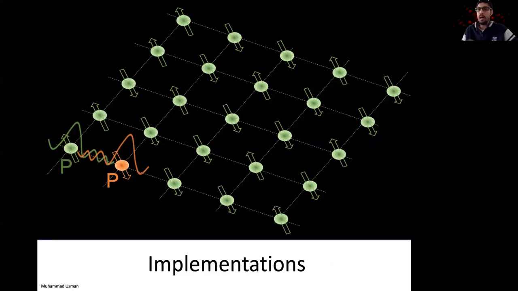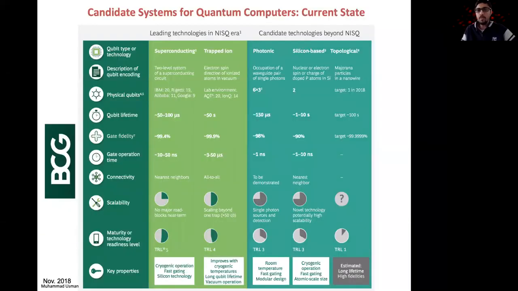How can we make a large-scale quantum computer? Because we can't make a quantum computer out of a few bits or a few gates, right? You have to have a large number of qubits and a large number of gates connected in a way that you can have a whole computer, which can then solve real-world problems. So let's look at the implementation.